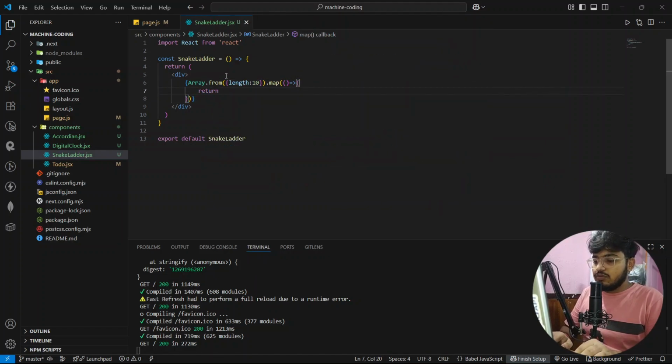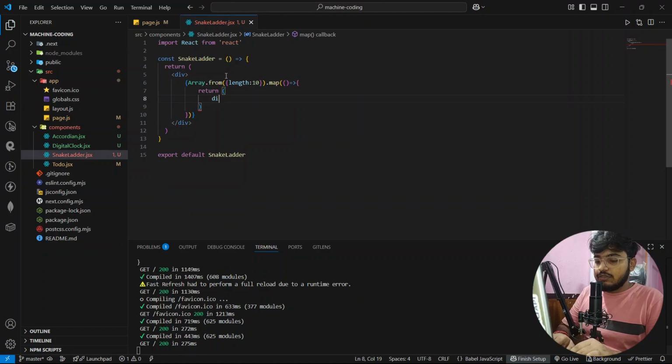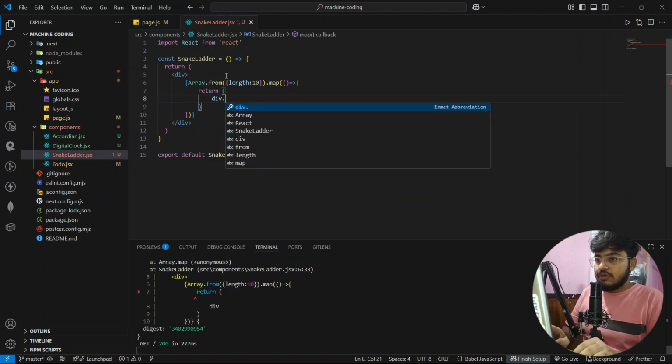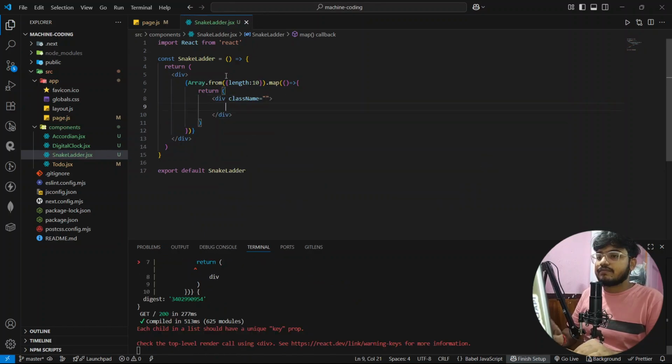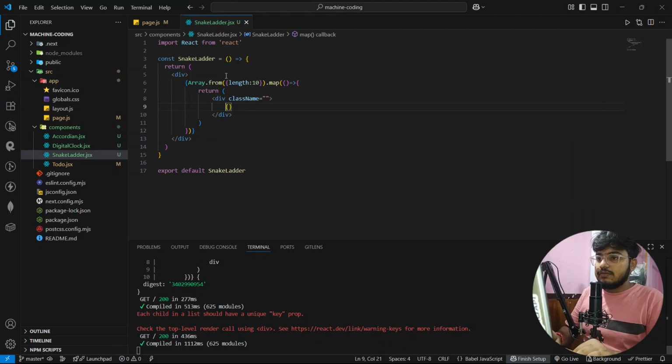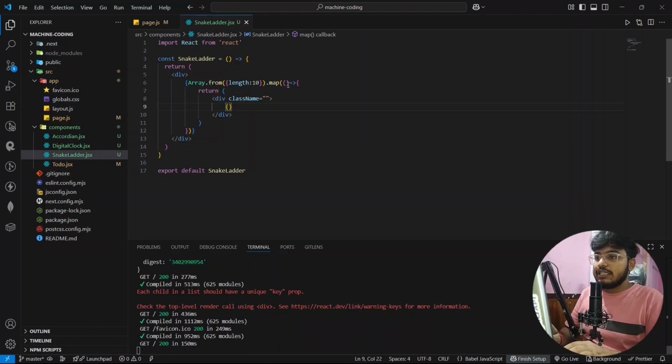So, div, and here we are extracting two things: first is the item and second is the index.